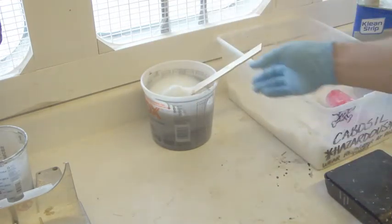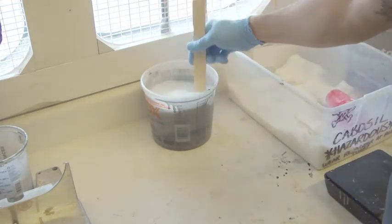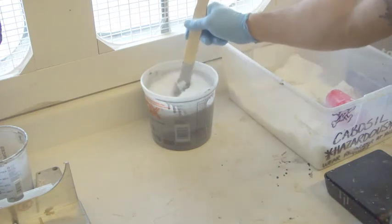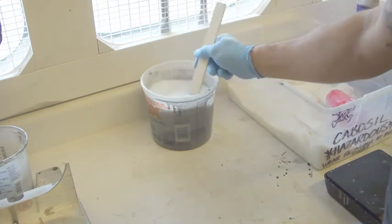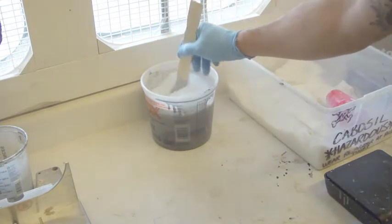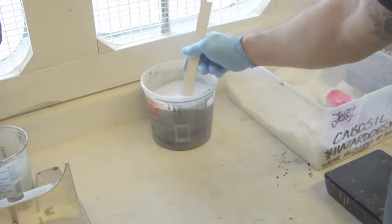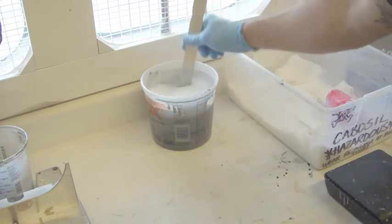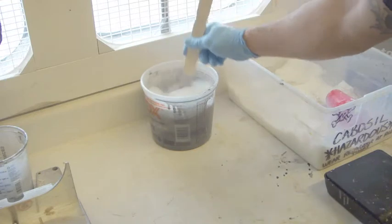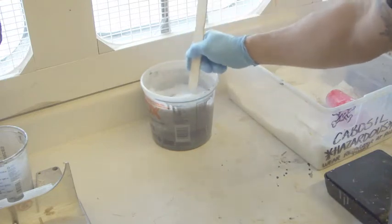Okay, so put quite a bit in. I'm just going to gently stir that. And you'll see some wafties going up and just going straight outside. Now, cabasil is a food thickener. And once it's mixed with liquid, it's totally harmless. It's just if you inhale it in its powder form, the particles are so fine that they cause a lot of problems.